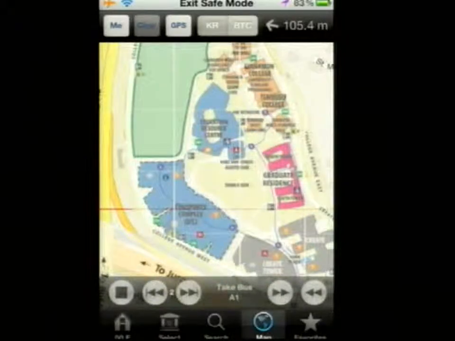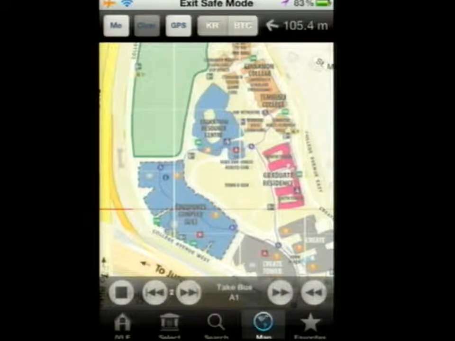And the thing is, it's actually quite unique, this app, because I don't think there's any app that tells you how to take the NUS shuttle bus as of now. And there's definitely no app that displays Utown on the map either. So I really hope this can be considered as something unique.